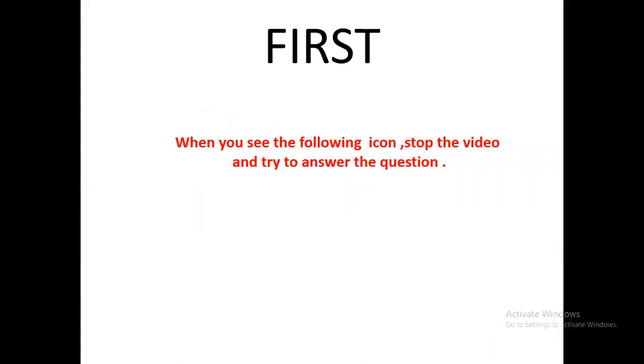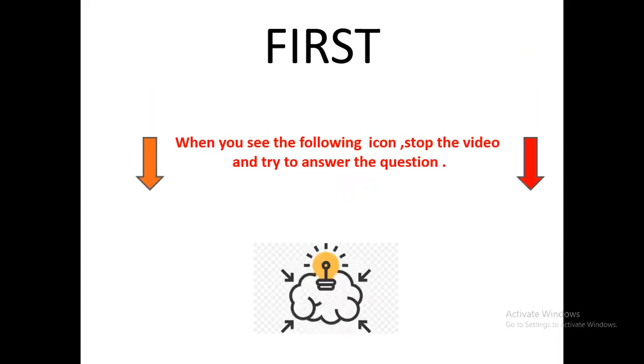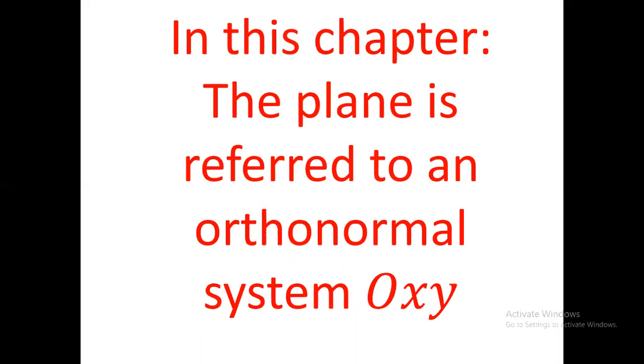First, as in the previous session, whenever you see the following icon, stop the video and try to answer the question. Please, this is very important for this video to be interactive and for you to maximize your learning experience. Also, in this chapter, the plane is referred to an orthonormal system, x o y, throughout the presentation.